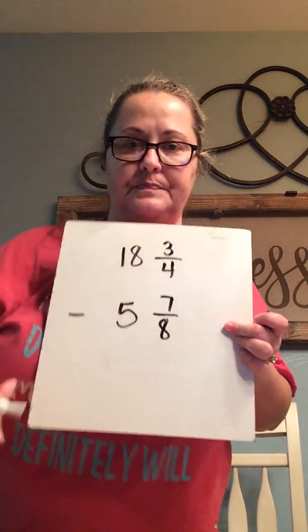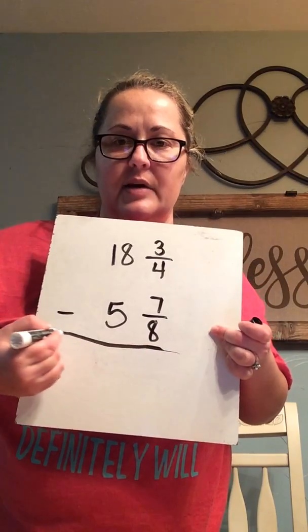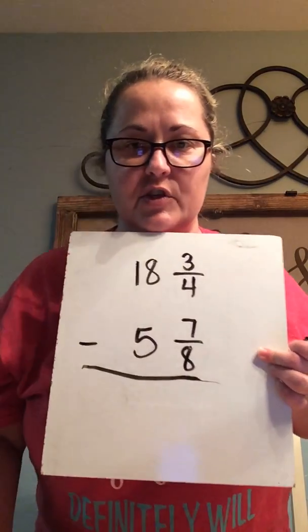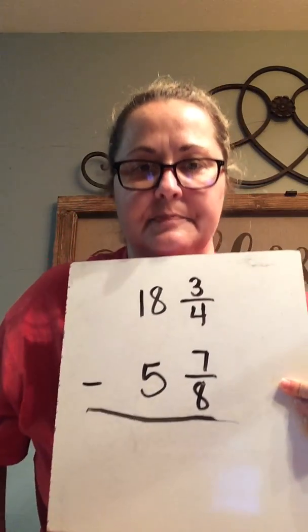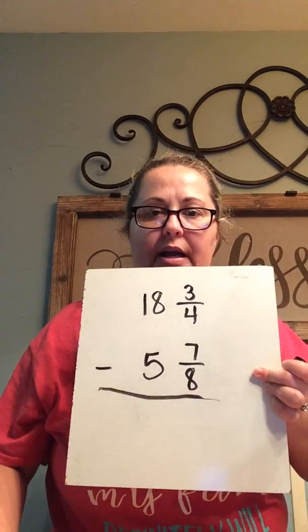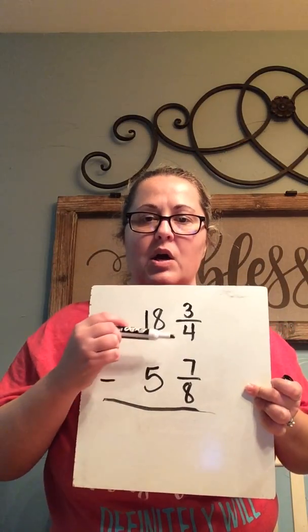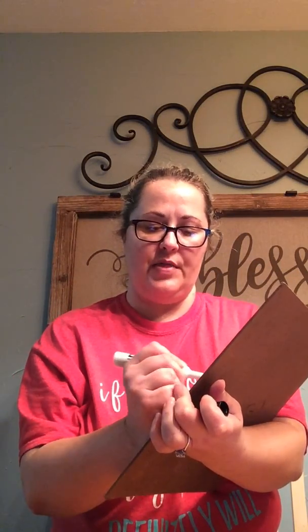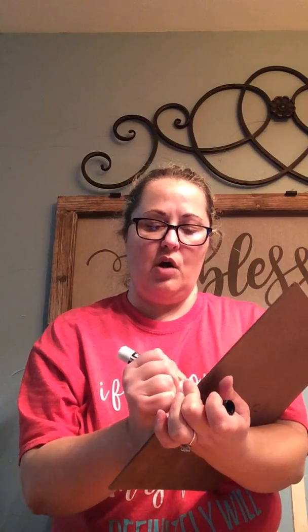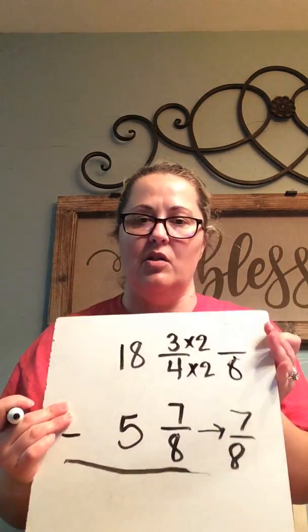That's our problem there. Now, when we look at it, again, this is subtraction, so we have to do fair sharing. Our 4 and our 8 are not the same, so we start thinking, what can we do to make these denominators the same? We can skip count by 4s and land on 8. So all I'm going to do is, just like yesterday when that happened, I'm going to scoot over the fraction that did not change, and I'm going to make the denominator that did now say 8 along the bottom.